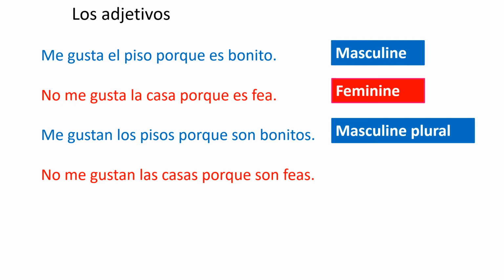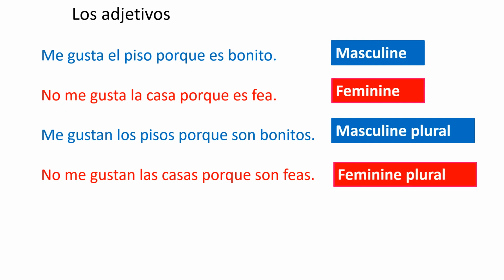So los pisos, the flats. So you can't use gusta, you've got to use gustan with an N at the end. We saw that earlier. And the difference is when we are using an adjective, we have to put an S on the end. So we've got los pisos bonitos. If you notice there is something different though, we're not using es. What are we using instead of es? We are using son. So son means they are. So if I translate the full sentence, it would be me gustan los pisos porque son bonitos. I like the flats because they are pretty. So you've swapped es, it is, to son, which is they are, because it is a plural sentence.